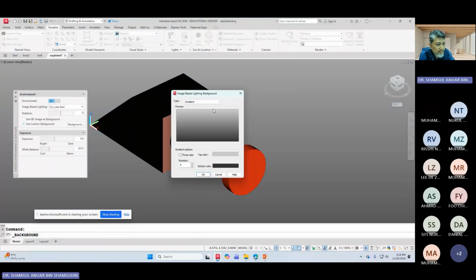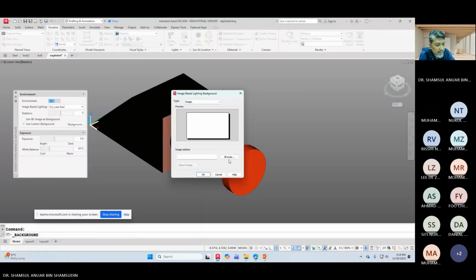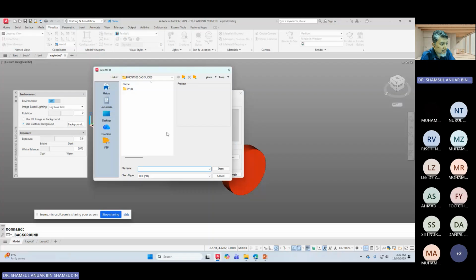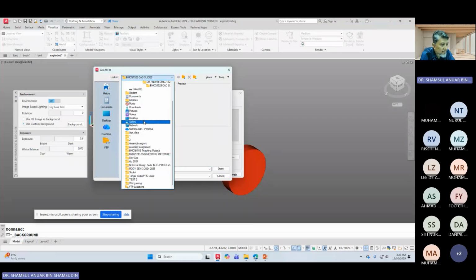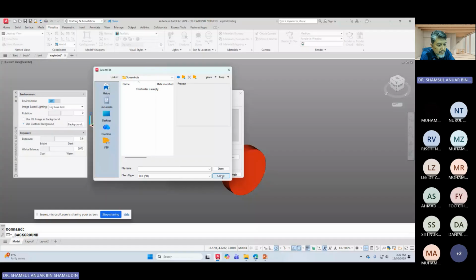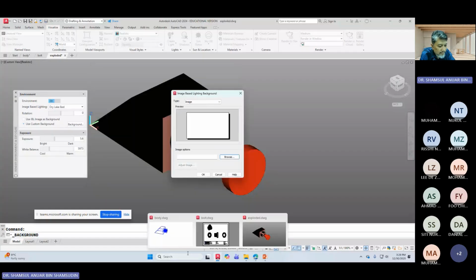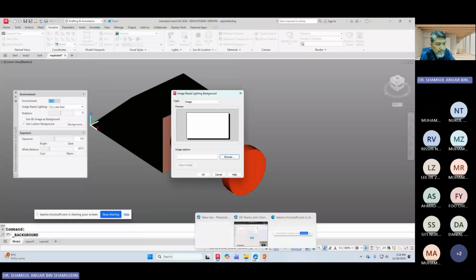What else? And you can also have image background. You can browse for image if you have any. Ada tak? Maybe from pictures, or you can find cool background from internet.